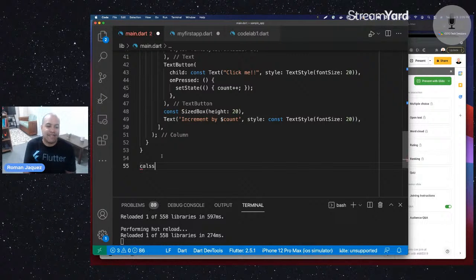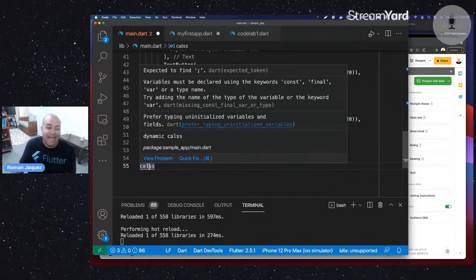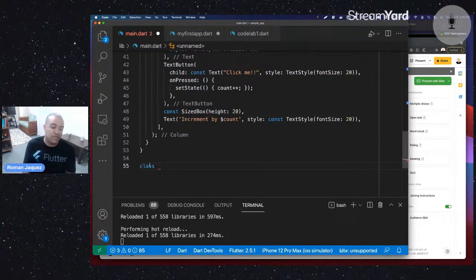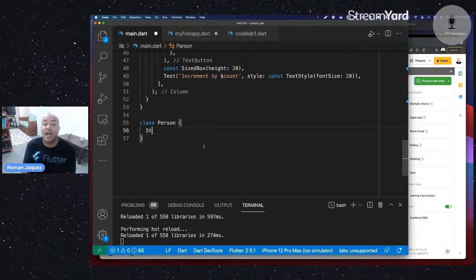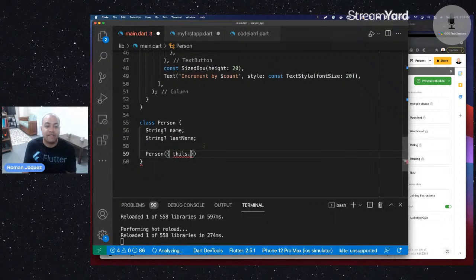Let's say I create a class. Remember, I mentioned Dart is very object-oriented, so you can just create classes in Dart. Classes are nothing more than the blueprint of what your object would be. So you can just do class Person. Same thing as in other programming languages, you have variables that you can create. And then you can do, for example, a string name, string last name, and so on. Of course, you can also create constructors. So you can create a constructor in here, and then you pass, for example, how you initialize those variables and whatnot.